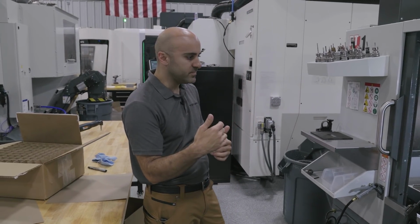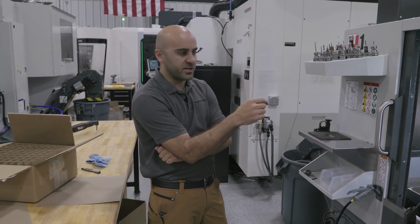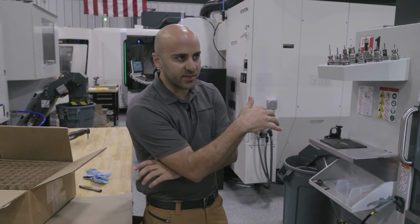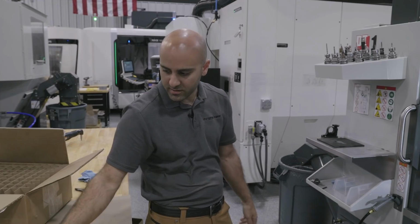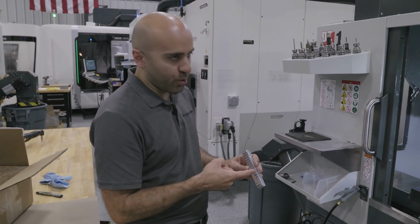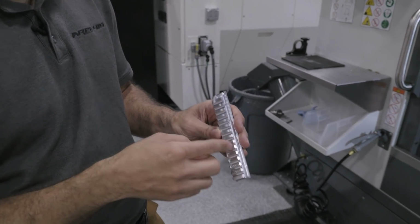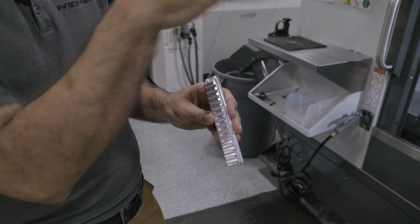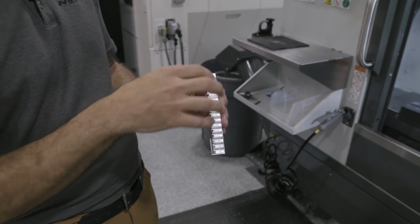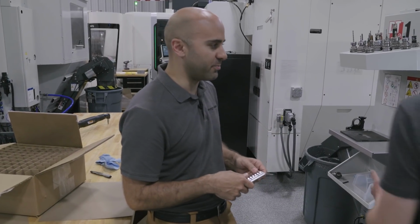So even though your code says to go 100 inches a minute, if you're doing it in a small area, you're never going to get there. Like this tool path here is programmed at 120 inches a minute, but it's such a small distance where you're accelerating and decelerating that even though the controller still says 100, you're not actually there. With the DT, you're gaining all that time, a 16-minute savings, almost 30% on a program.